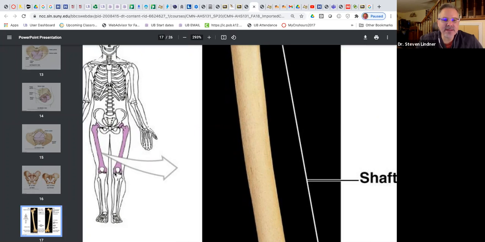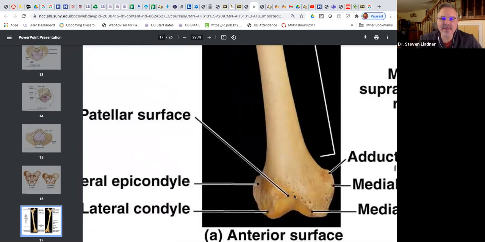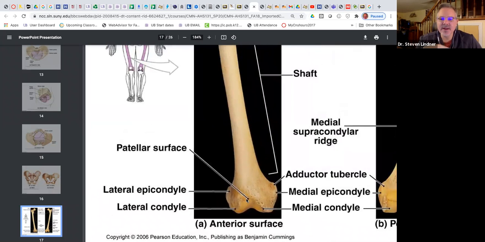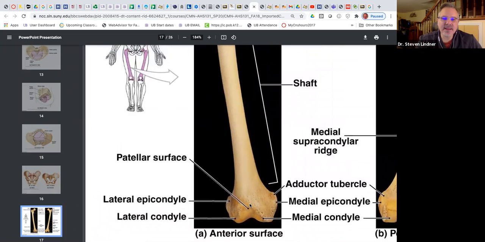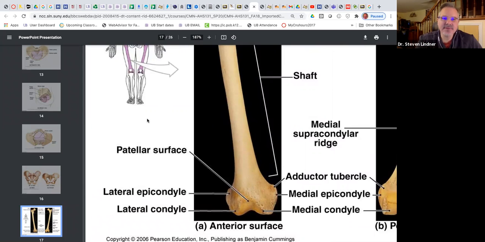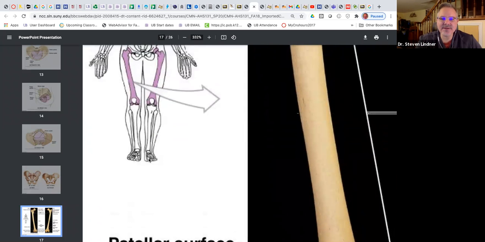And then the tibial condyles are going to articulate with the tibia. And you can see the patella right here. The patella, or the sesamoid bone or the kneecap, is going to articulate right here where it says patellar surface. This needs to be very, very smooth. Otherwise, you get a lot of clicking when you flex and extend the knee. This becomes rough if, let's say, a person has flat feet, pes planus, which medially or internally rotates the tibia.